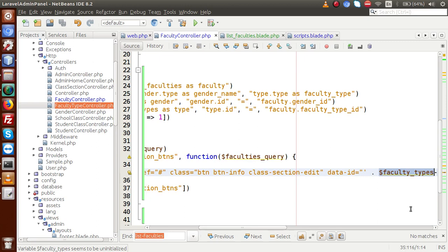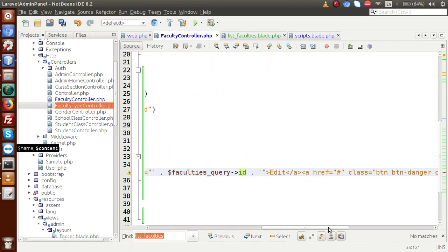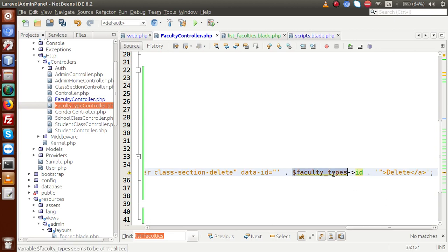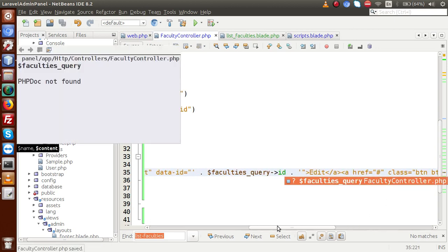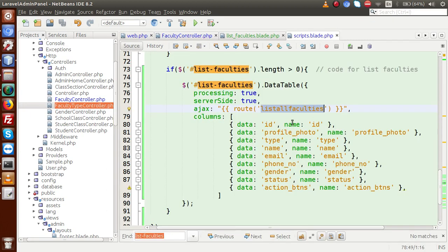So if I paste it here, this is the ID of our tbl_faculties, and also we need to replace it here, back here. If I move inside this scripts.blade.php, this is about ID, profile photo, and something inside this type. This type is our faculty type.